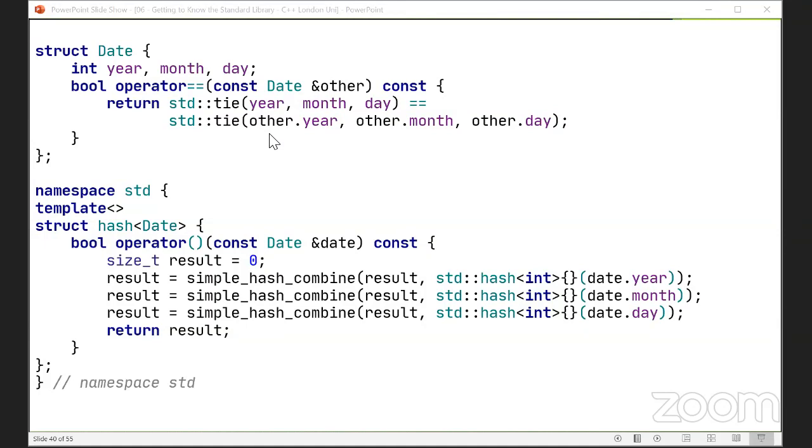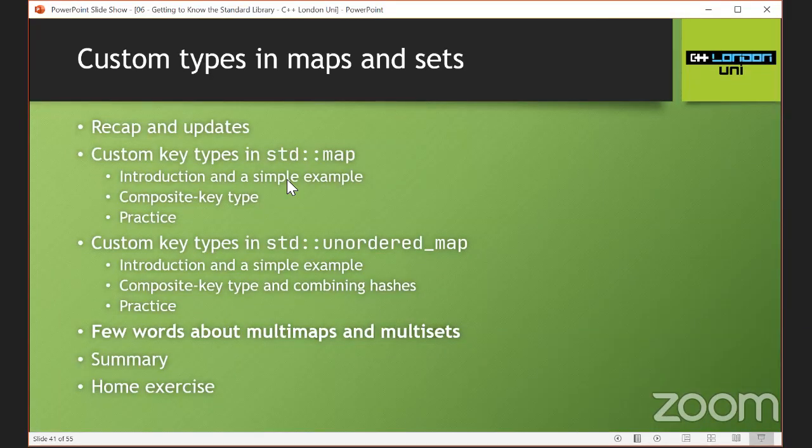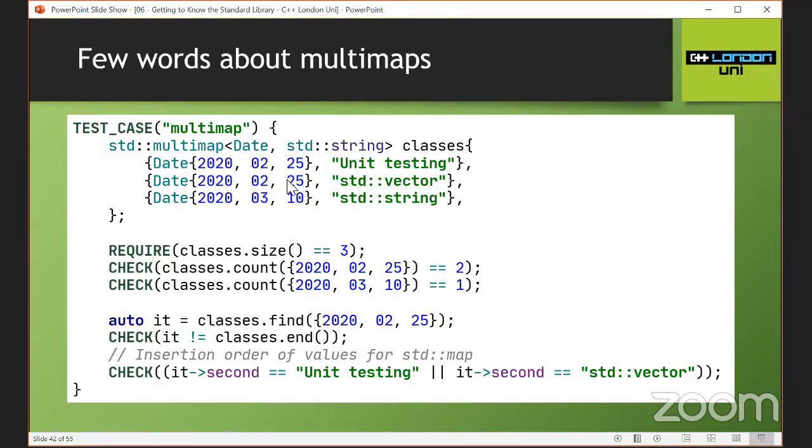Now let's continue with what we've got left. I wanted to say a few words about multimaps and multi-sets. And basically, what's a multi-map? It's a map which allows multiple entries of the same key. As you may remember from the previous lesson, if you do dot insert with the same key, it's going to fail and leave the previous value assigned to the key, or you can do insert or assign, and in this case, it will override the existing thing. And you cannot have multiple values of the same key in the map. And multi-map is just a more relaxed type, which allows multiple occurrences.